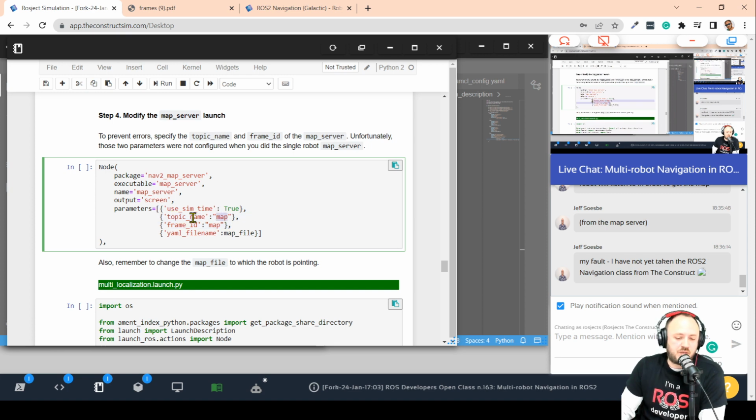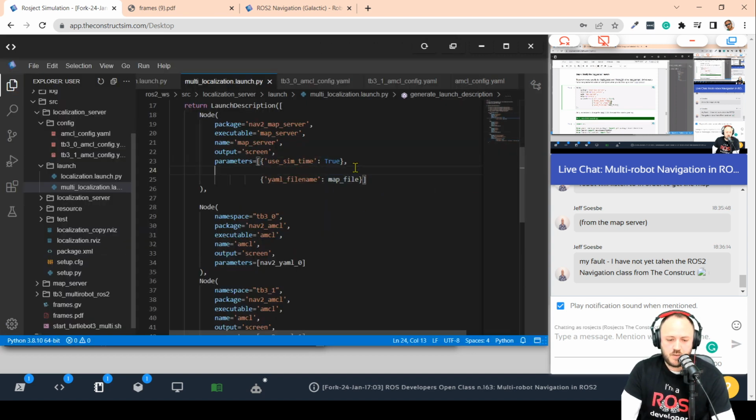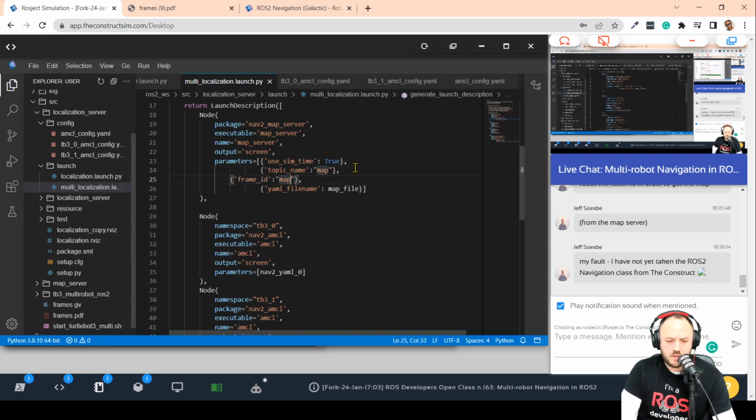Yeah, so we are going to specify the name of the topic, which is going to provide the map, and the name of the frame. Yeah, we want to keep them to map. Okay, so let's add this here as well. There we go.